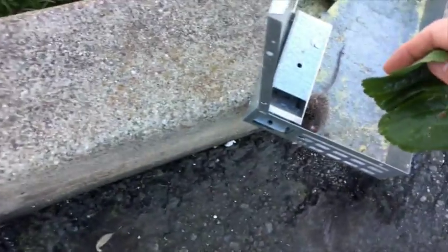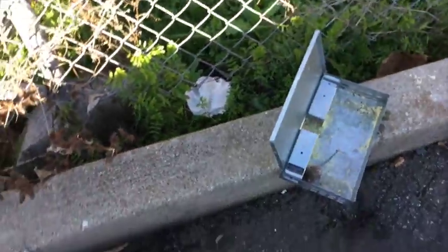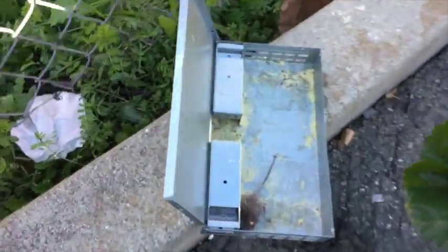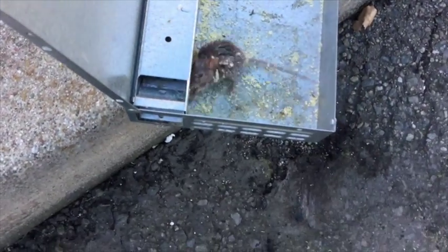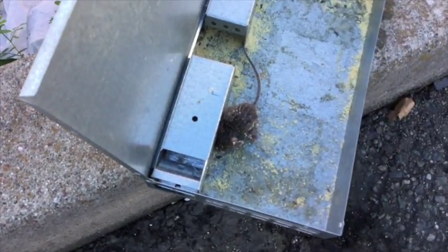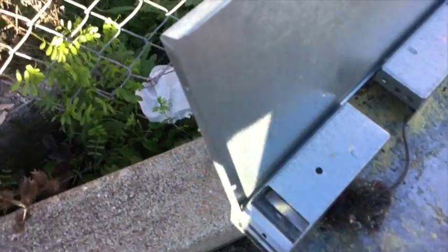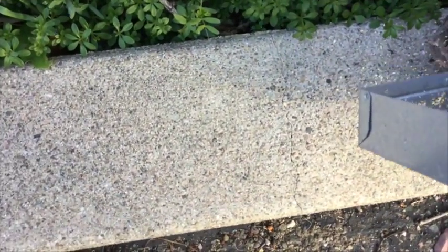Look. I'm trying to point the camera here. Oh man, he's like programmed because he's been trying to get out. Probably been in there for a day or two. This is kind of rude. Oh, little guy. But look. He is revitalizing though. It is working. So now I'm gonna put him out here. Put him right here. Go on and get out.